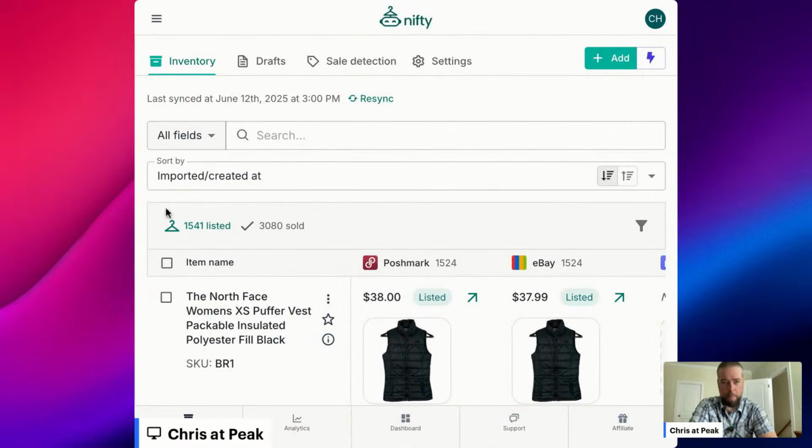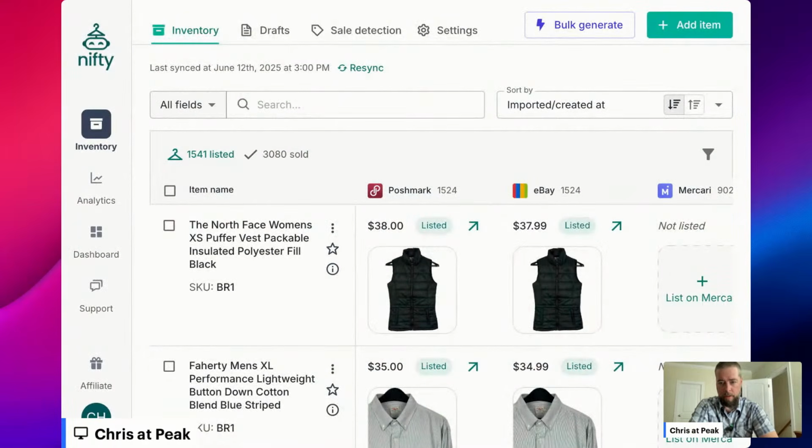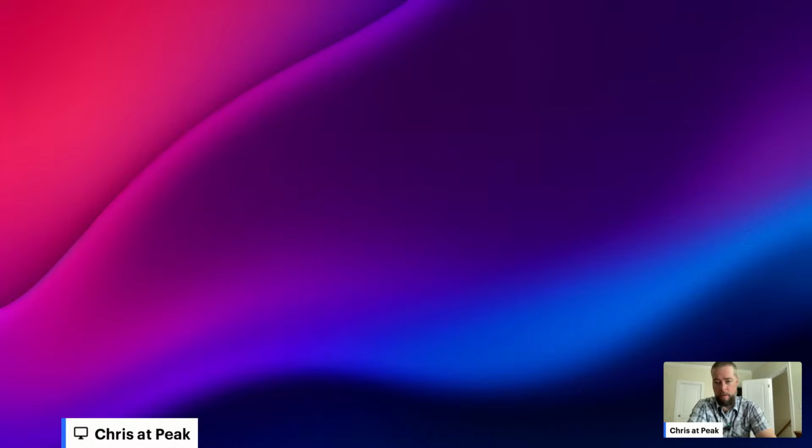Okay. So you can see my inventory screen right here. And I'm going to do one thing first that you won't be able to really see because I'm going to be using Photo Room. Actually, I'll probably end the share screen for a second, but at least I'm set up. So I'm going to use the Photo Room app just for my cover photo. I like to make that cover photo a nice zoom into the pattern and all that. So I'm going to show you how I'm going to do that.